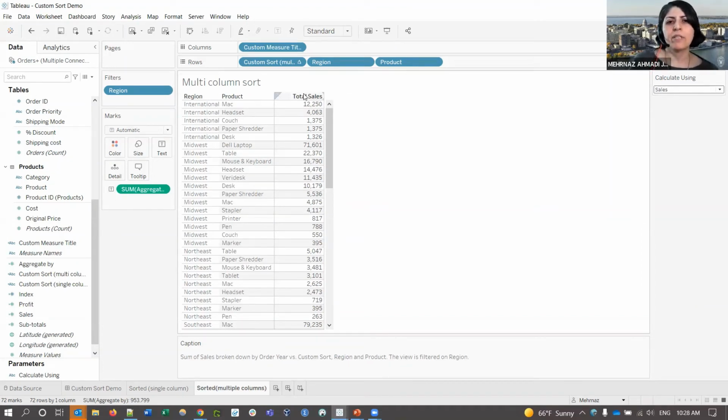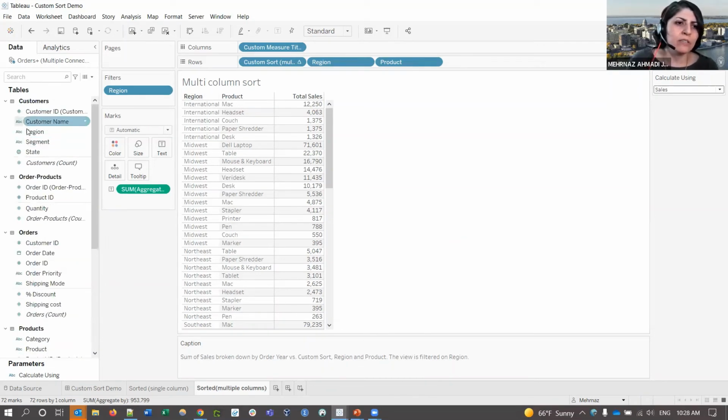Now, let's say, okay, so measures. I want to change this as well. This is not a measure. This is a dimension. I don't want to change the field name itself. I just wanted to show something else here.